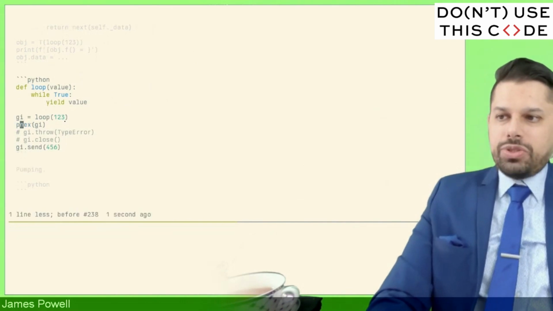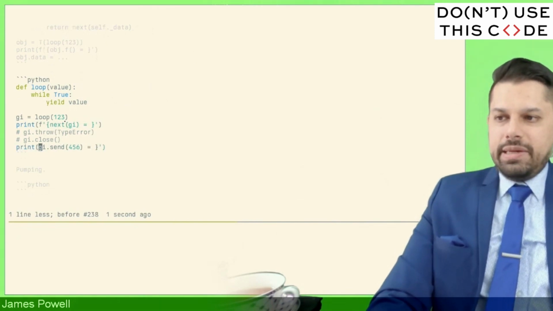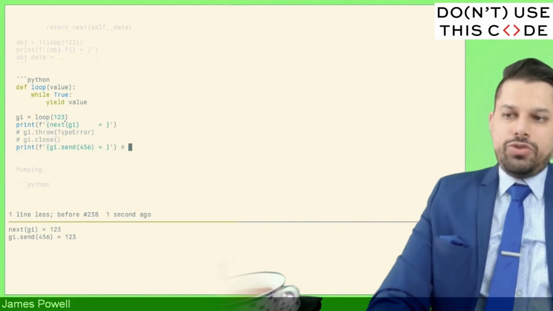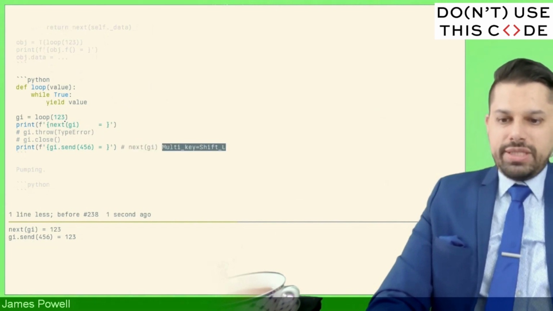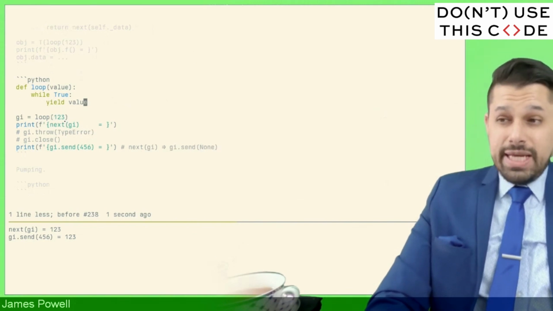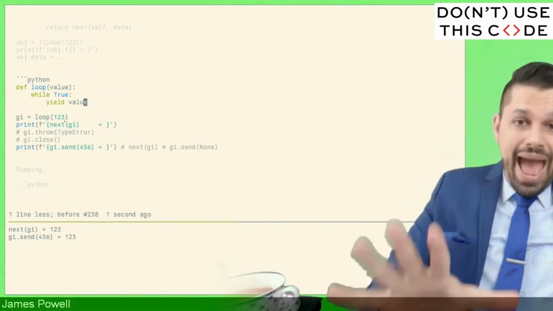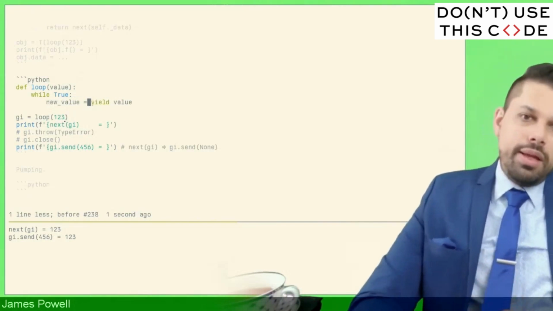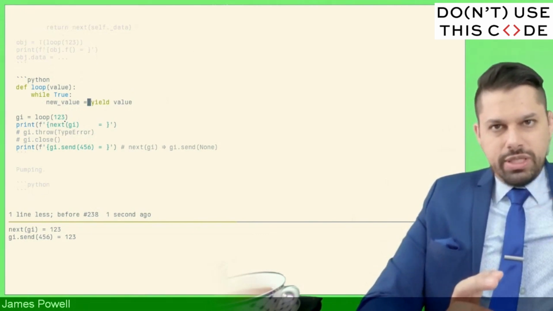Now let's take a look at what the outputs are. Obviously, this next here is going to be the output 1, 2, 3. And this send here, well, it's going to be the output 1, 2, 3. It turns out that that next operation is really just the same thing as vi.send with a None value. And it turns out that this generator is bidirectional. It can send back to you parts of the computation, and it can also take in some input. It's like a function that just lingers in the background with some state.